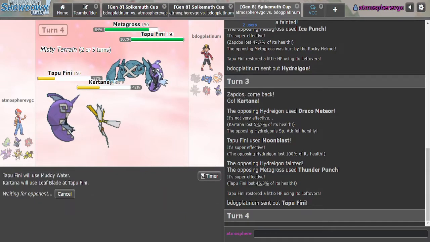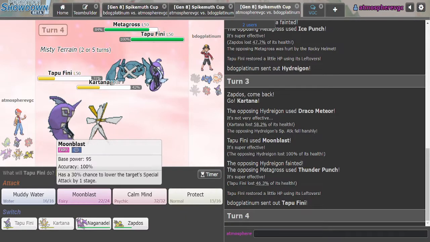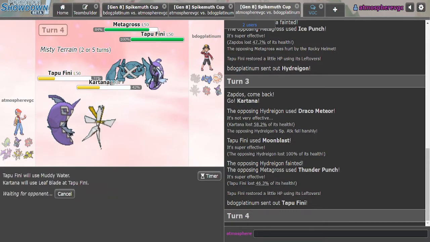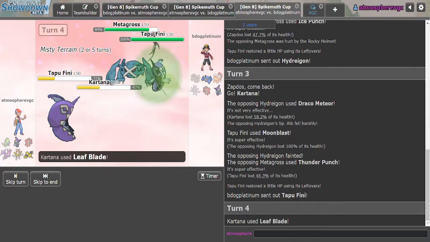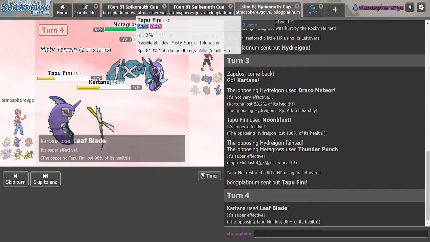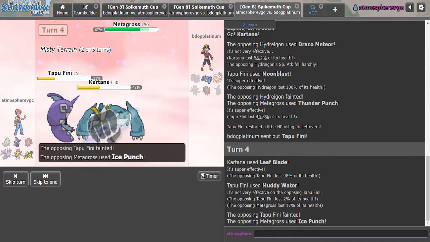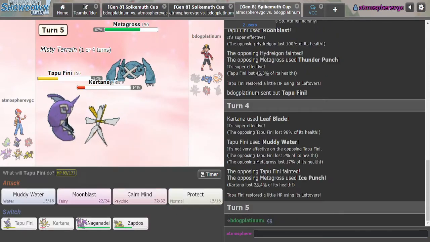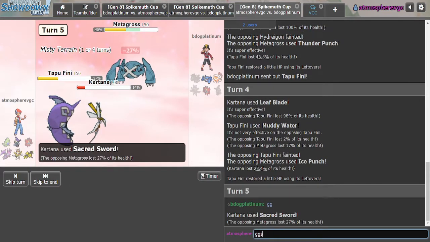I'll actually quick Muddy Water and Leaf Blade instead. The Metagross should never have a KO into me. So getting chip on it is the most important thing, I think. Oh, he does live the Leaf Blade with 2%, but this doesn't really make a difference. And yeah, the Ice Punch comes off, it doesn't KO, and now we can just quick Muddy Water and Sacred for game. GG's.